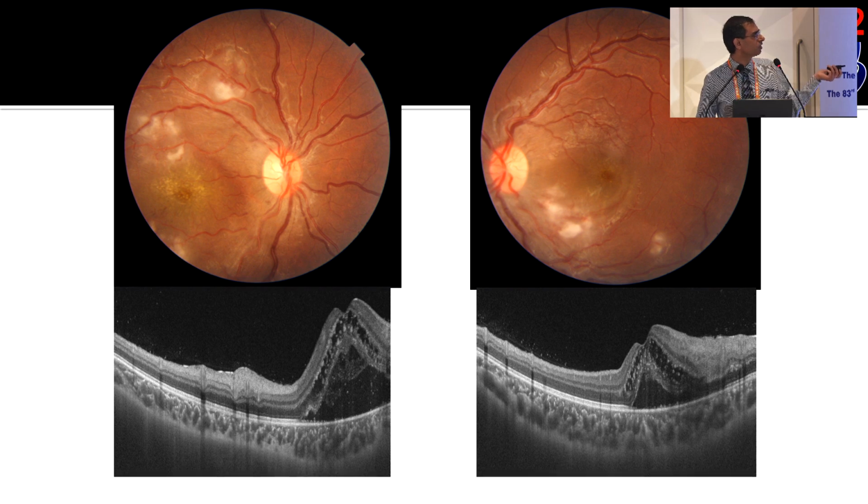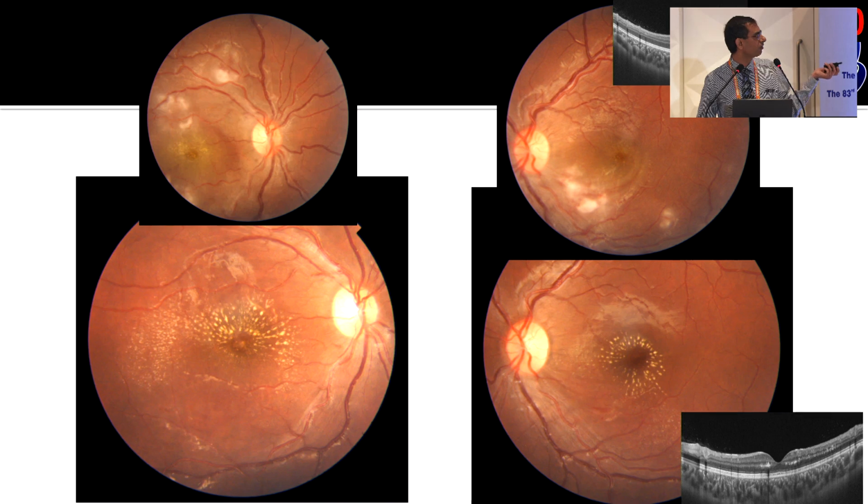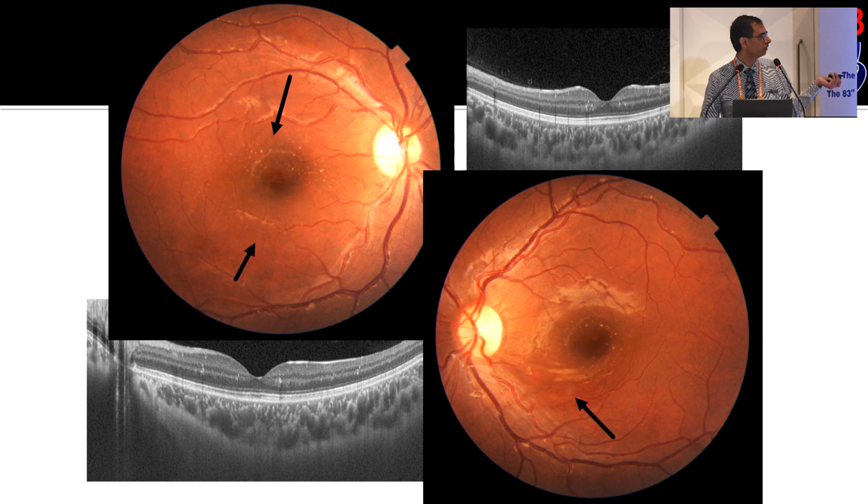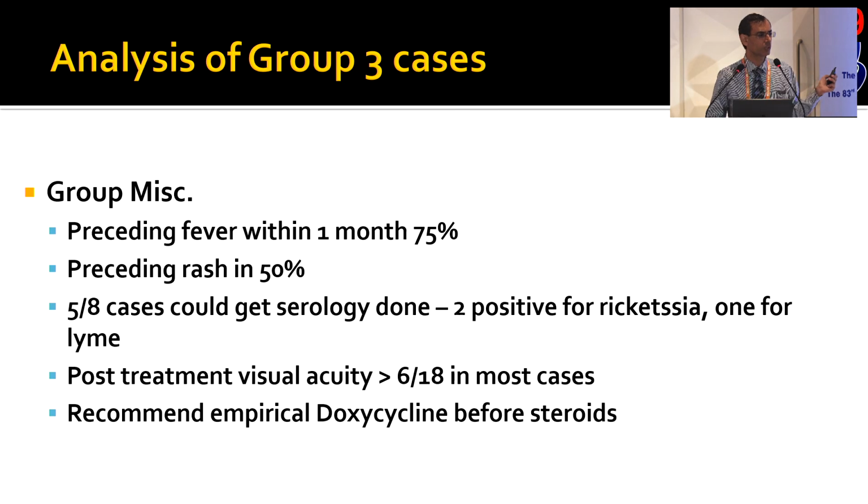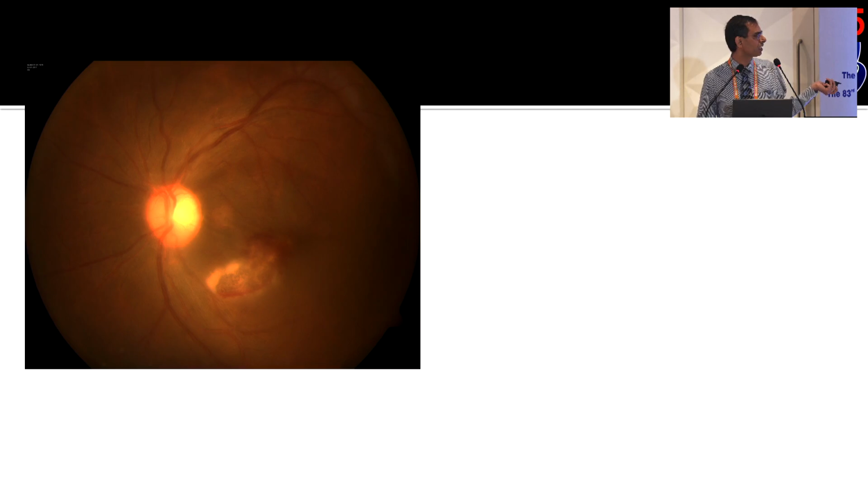And just to show you some cases after therapy, some of them have shown a very nice resolution, and many of them have recovered even 6/12, 6/9 vision. See, very nice resolution is seen. Slowly those hard exudates and all also would go away. So we had done an analysis of these cases with serology also. Now I've stopped doing serology because probably my therapy doesn't change by that. But if you are doing a study or something, it is a good idea to do. Some of them will come out positive for rickettsia and Lyme's disease.